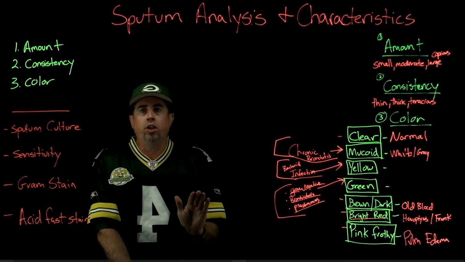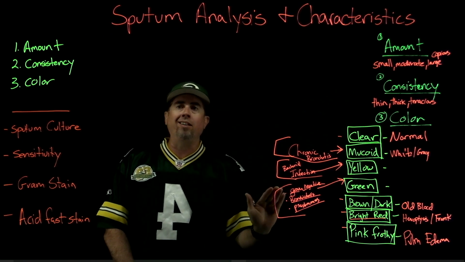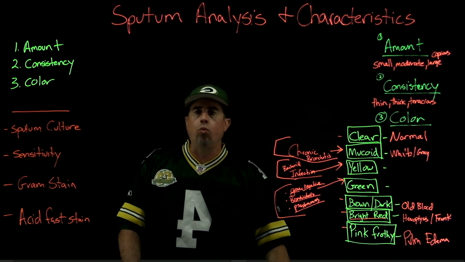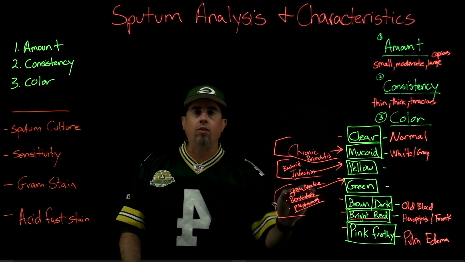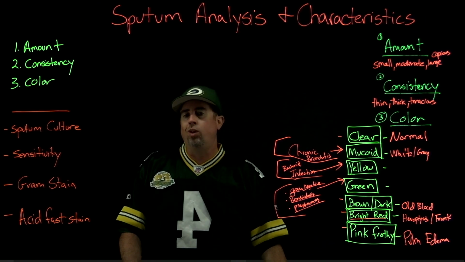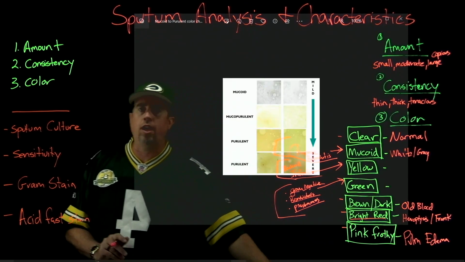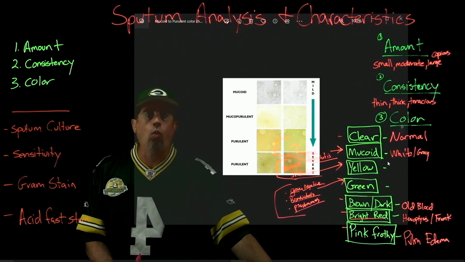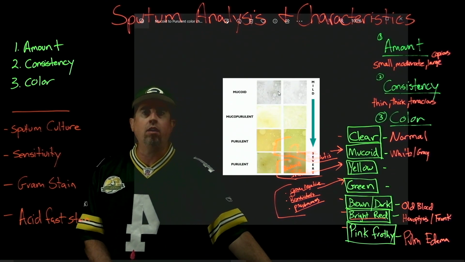Well, there is a little breakdown to this, and we're not done yet with the first top half here, the 1, 2, 3. And just kind of giving you a representation, because not all the times you see yellow, green, and mucoid, stuff like that, right? So what you might see, and I'm going to give you this little color chart up here, and you'll see mucoid, right? We see that white or gray. You see that right here? Okay?